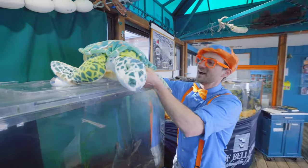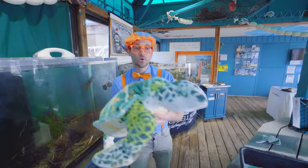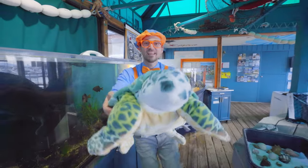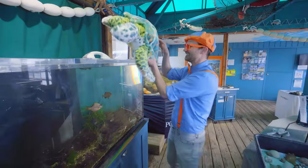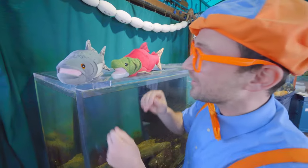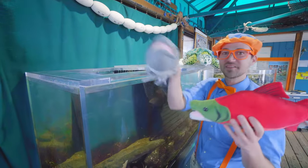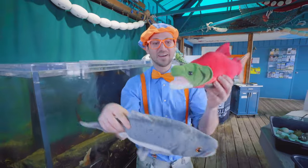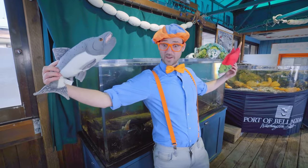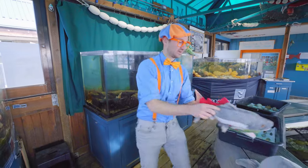Oh! Check it out — a giant sea turtle. Whoa! Sea turtles are so cool. They are so graceful just swimming in the water, flapping, flapping, flapping. That is so cute. Wow! Check it out — we have two salmon. Looks like one is spawning and the other one is not. Look at salmon go! Salmon are some cool fish — they get so big. These would be small salmon in the wild. Let me set them right over here so they don't fall in there.